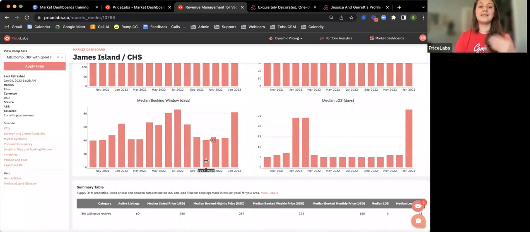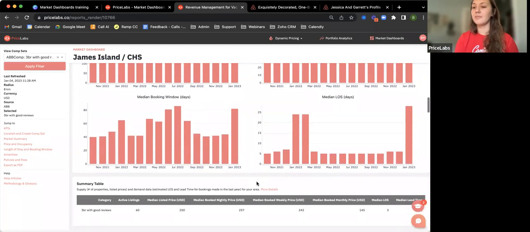You should know, hey, this last October, the booking window was 41 days. So I should be getting a little bit nervous if it's 30 days out and my calendar isn't as booked as I want it to be yet. So I would definitely, at a minimum, pay attention to this booking window part of the chart here.